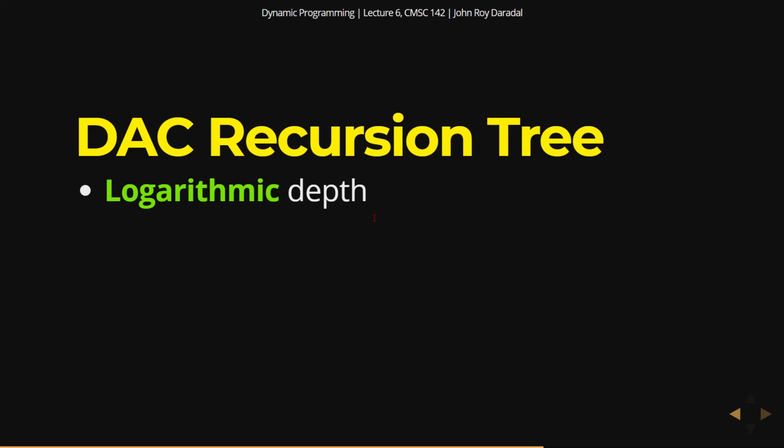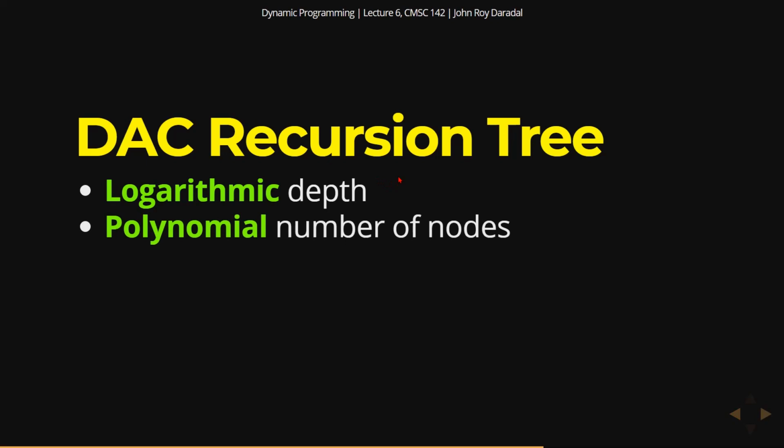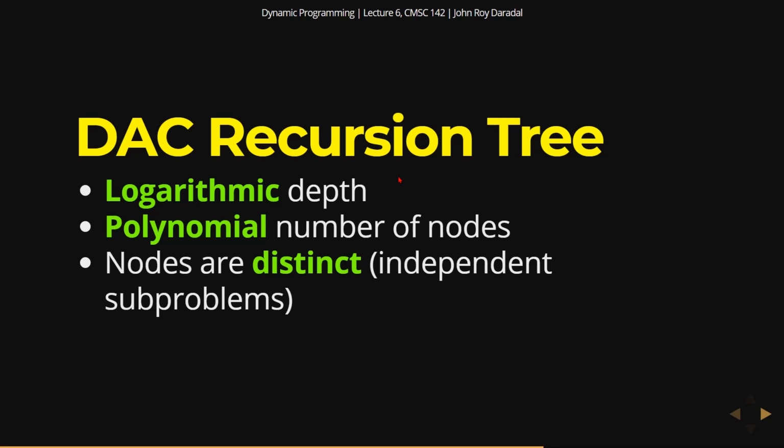So in the divide and conquer recursion tree, we only have logarithmic depth, right? The height of our recursion tree is only log n. And there would be a polynomial number of nodes if that is the case. So it's not too many nodes in the recursion tree. So it's only polynomial. And this is because the nodes are distinct. Okay? They are independent subproblems. So that's why it works well.